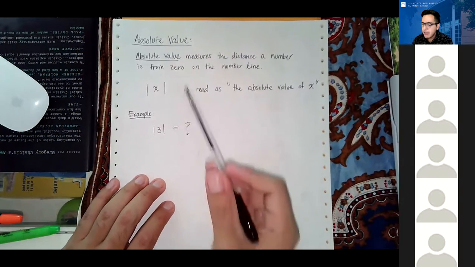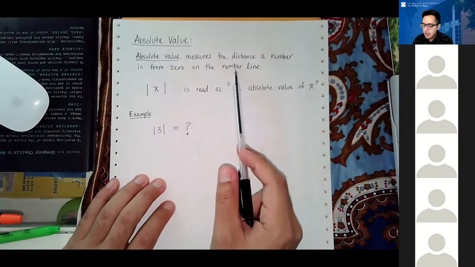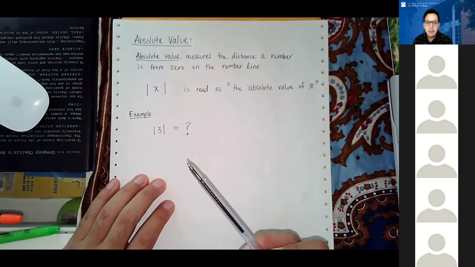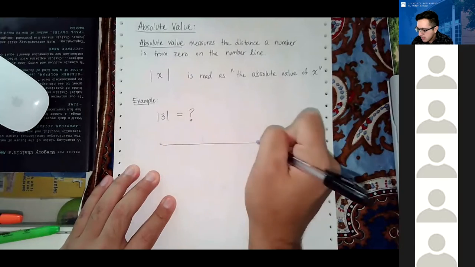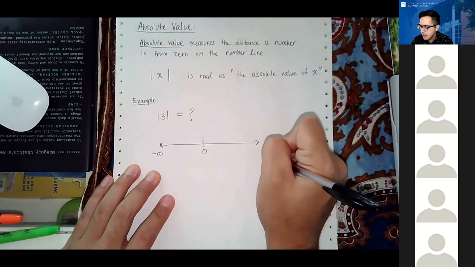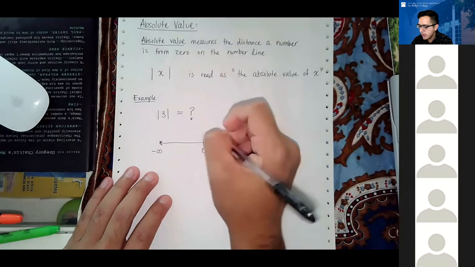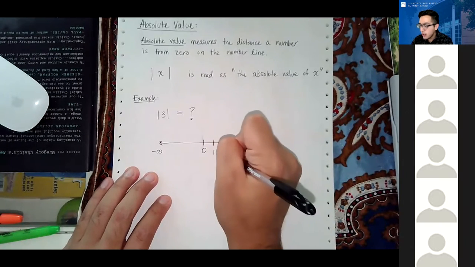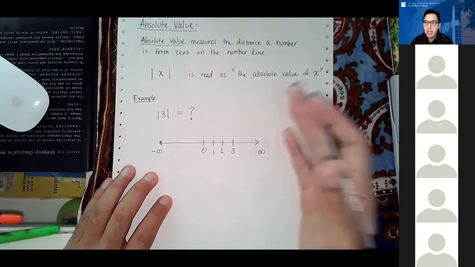Well, you would have to remember what the definition of the absolute value is, which is it measures the distance of a number from 0 on the number line. So this is like asking how many units away from 0 is the number 3? So if you needed to, you could draw a number line, put 0 in the middle, negative infinity on the left-hand side, positive infinity on the right-hand side. And we could just walk to the number 3, right? 1, 2, 3. Each of these tick marks is 1 unit. And you can think of the entire number line as built of just adding 1 or subtracting 1, right?